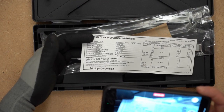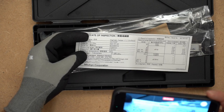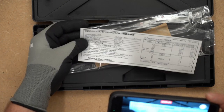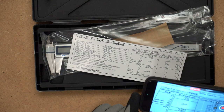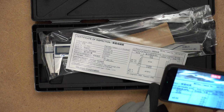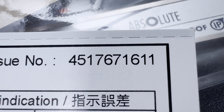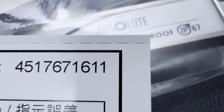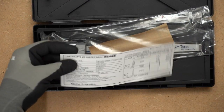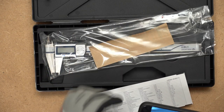I have only one issue with this one. I have no clue about the date of the certification. So I think the story of this, how the certification is made, I'm not sure, so where is my date? I have no date at all. Maybe somebody can calculate from this serial number. But anyway, have a look on the edge of the paper. Yeah, man, you can see, we have a really clean cut. But then we have this shred line, yeah? So, I don't know. If somebody knows Mitutoyo certification and tools and original papers, tell me.